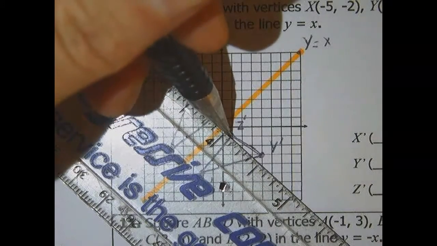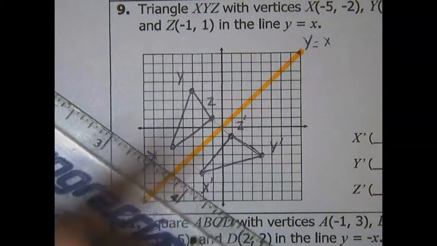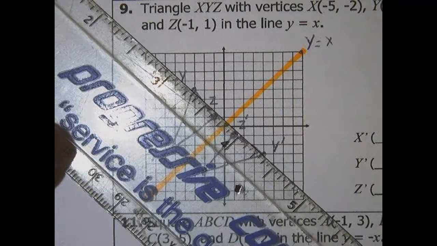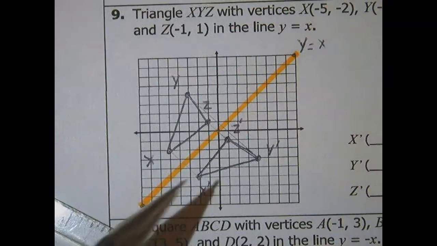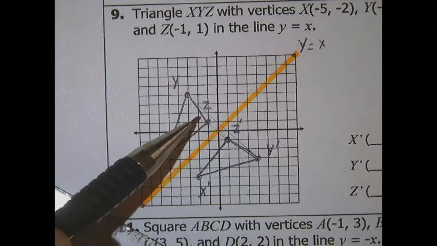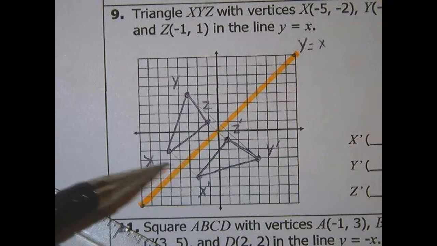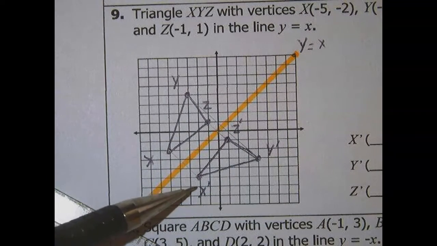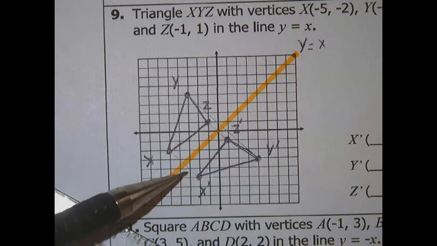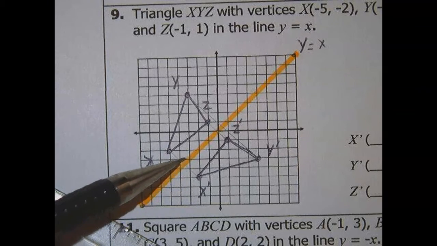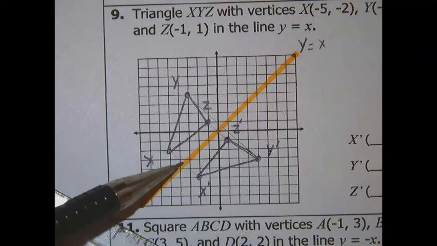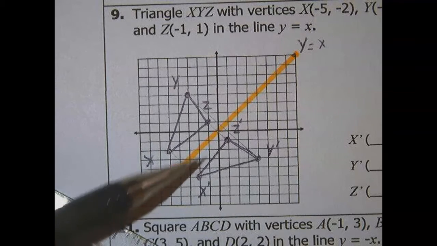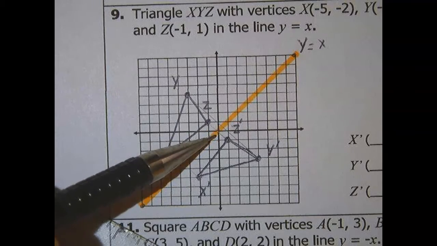I'm just giving you a little preview because pretty soon we're going to be doing this without the coordinate plane. And all we have to rely on is the fact that that line of symmetry is the perpendicular bisector. Each one of these lines that connects the pre-image point with the image point is perpendicular to the line of symmetry. And not only that, but it's divided up exactly into 2 equal parts. So this part is always equal to this part. This part is equal to this part.